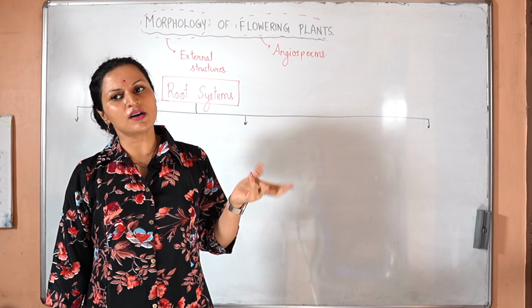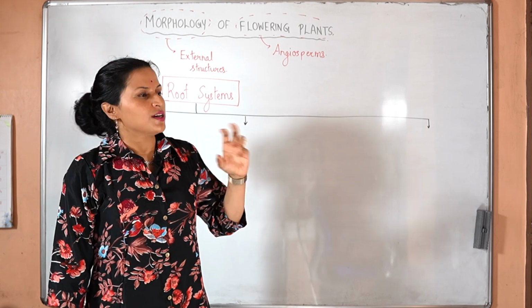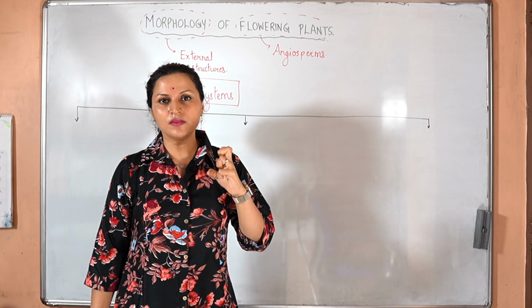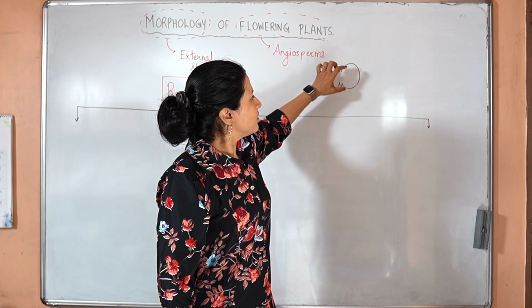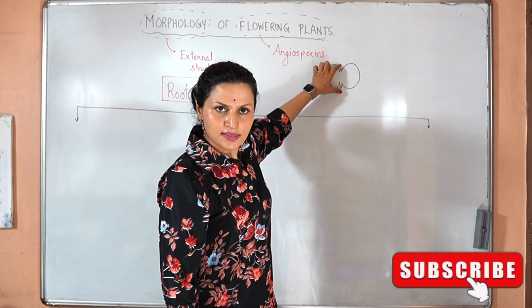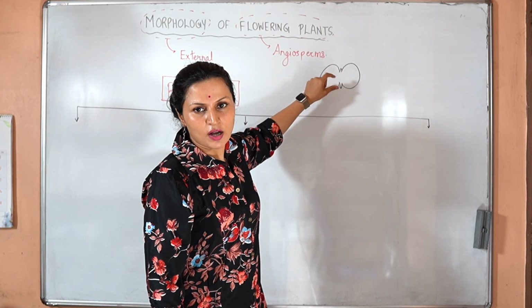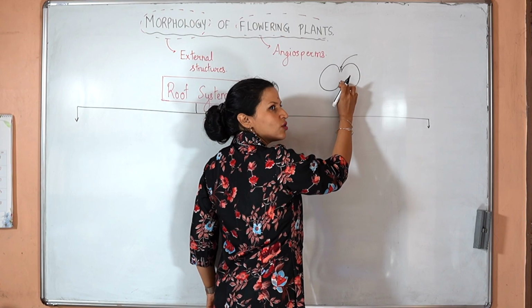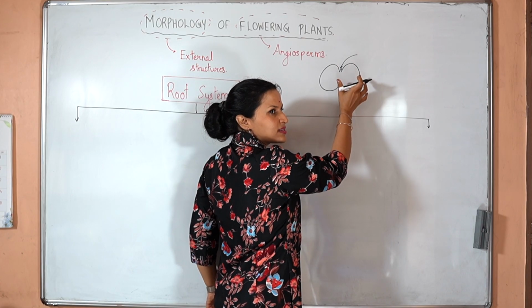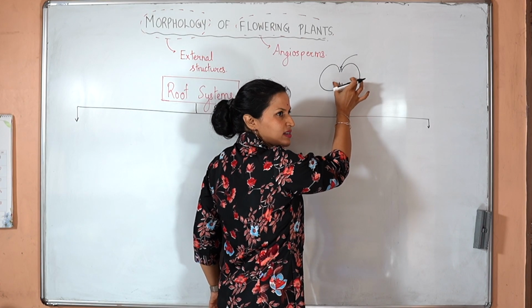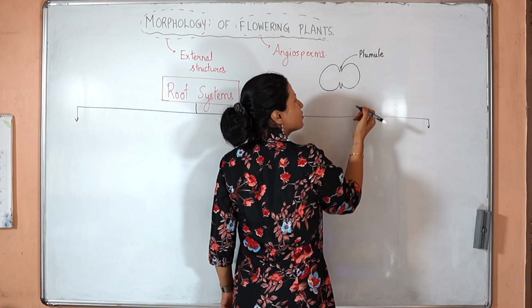First of all, how does a root arise from a plant? Consider a seed. Let's take a bean seed. Let's open up the bean seed. There will be an embryonic axis, a small plant by itself. This whole thing is one small plant. It will have a small shoot, a small root, and 2 large-sized leaves. These are its leaves actually. The small embryonic shoot is called a plumule.